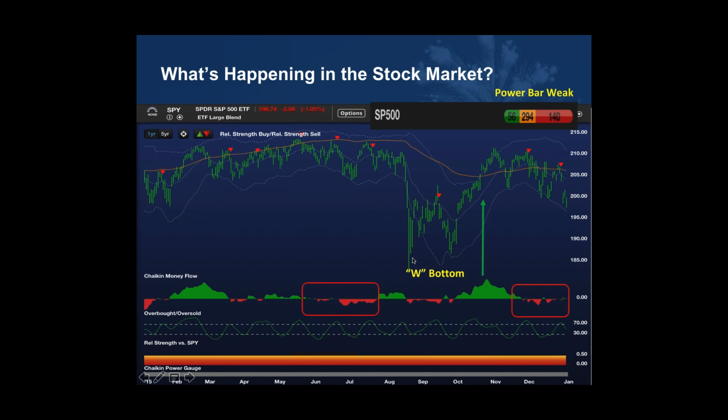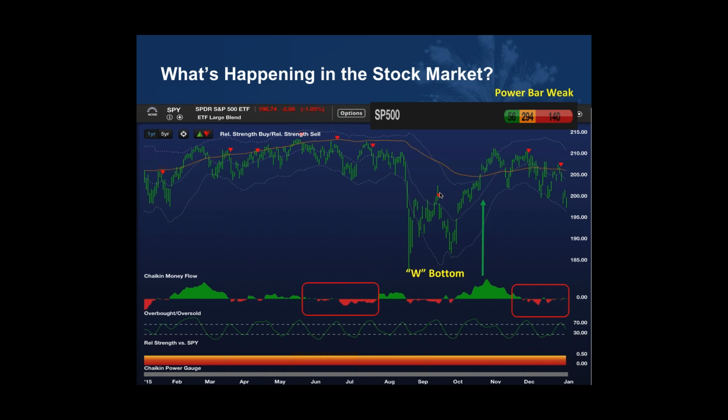In the cash index, we equaled the low of 1867 in the futures because we had that crazy market order Monday when all of us learned a big lesson about putting in market orders on ETFs when the futures are down 1,000 points pre-market. We made that W bottom. And by the way, W bottoms almost always are required if the market drops more than 10%. So you drop between 5 and 10%, that's a little bit of a correction, and usually you'll get a V-shaped bottom. That's what happened all through 2011 through the fall of 2015.